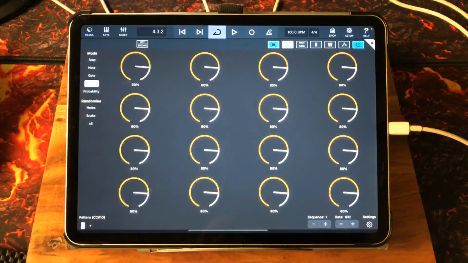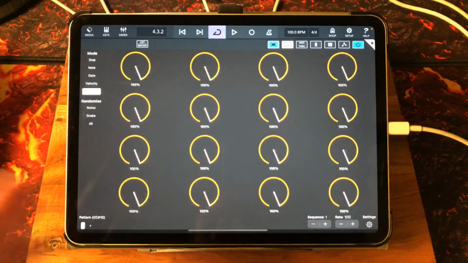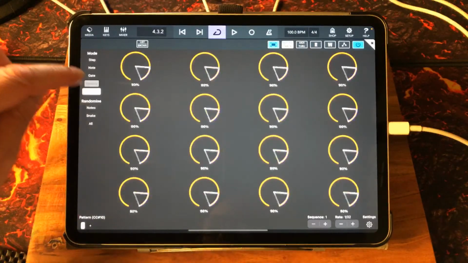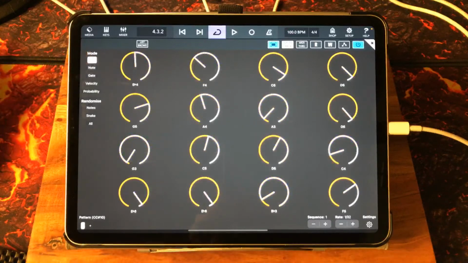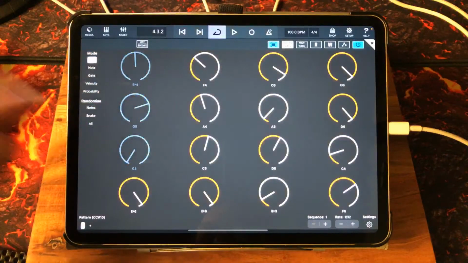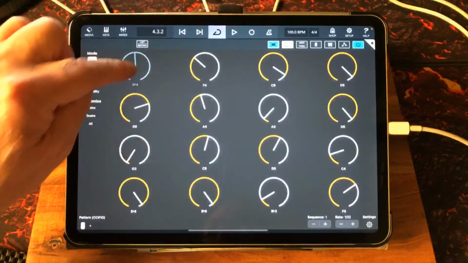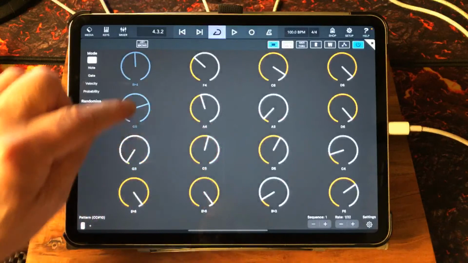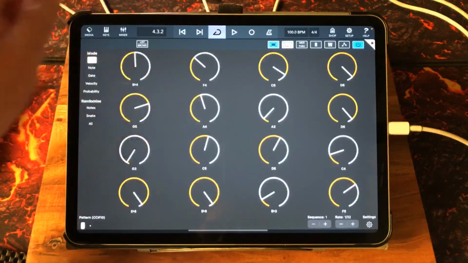If you turn velocity all the way down, obviously you're not getting any velocity on the initial hit, so that note won't sound. Anyway, you also have probability. This is all kind of self-explanatory stuff, right? But we shall go through it all in some detail. And then there's step, which is either on or off. But if the steps are off, it will just play them continuously. It won't skip those steps. And we'll be able to hear this as we play the sequence.